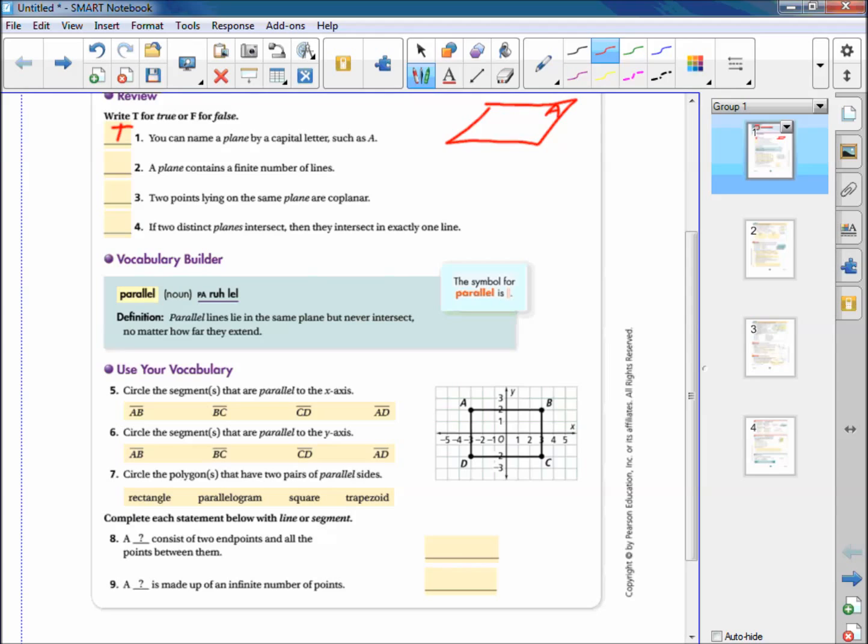We put a little A in the corner, capital letter. Okay, notice there's no dot by that A because it stands for the whole thing. We also put it off on the side of it before. Okay, so either place is fine with me.